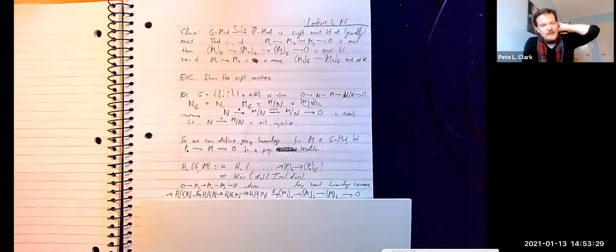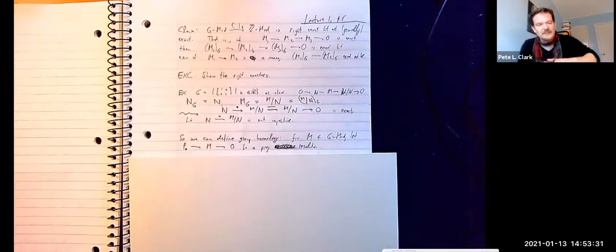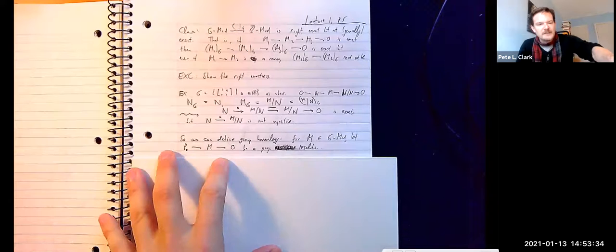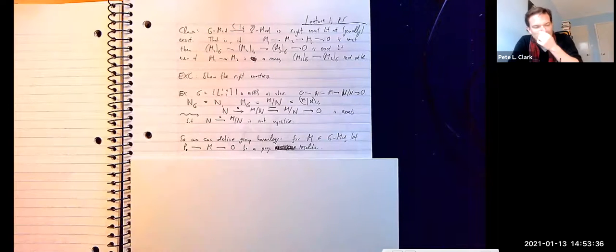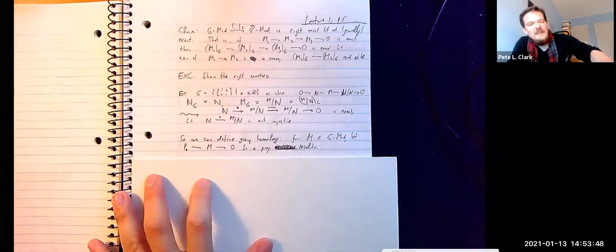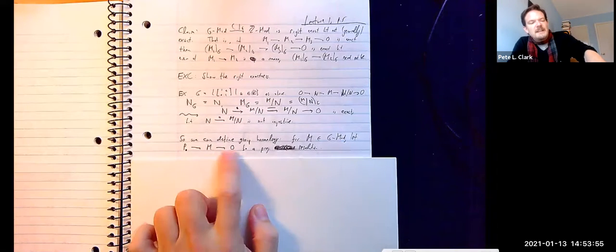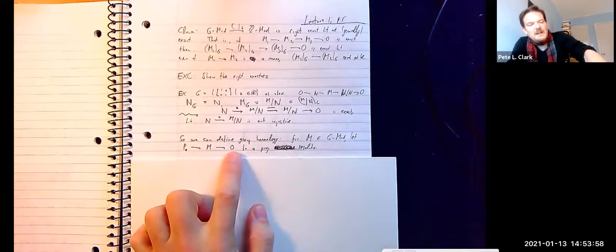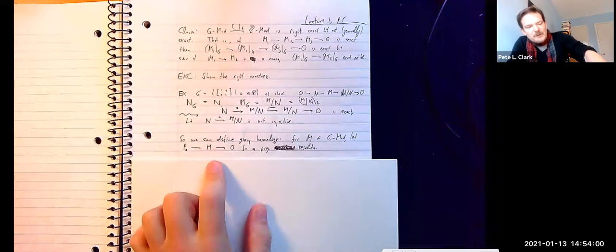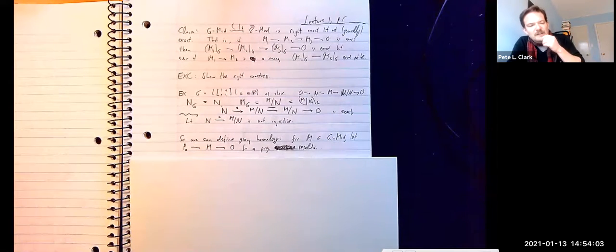All right, and so now we can define group homology. So I guess I'll just define group homology, and that'll be the end of this lecture. So again, we do the homological algebra thing. If you have an abelian category where you have enough projective objects and you have a functor into, let's say, Z-modules, for instance, which is what we do, then you can define left-derived functors of your right exact functor by taking a projective resolution of your guy, stripping away the M, applying the functor, and taking the homology.